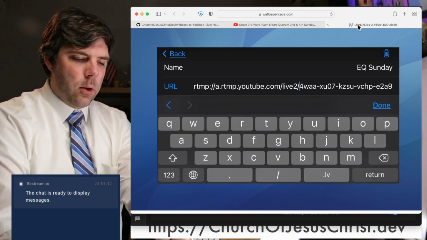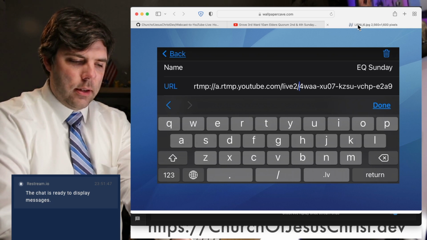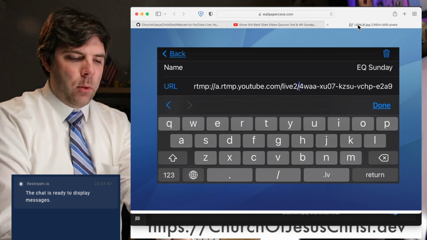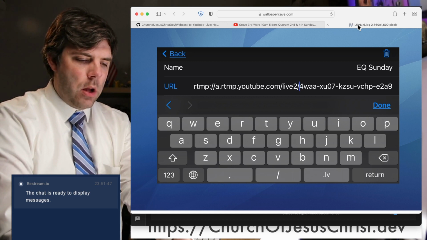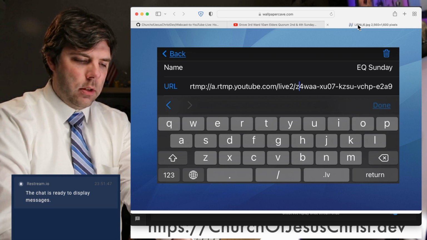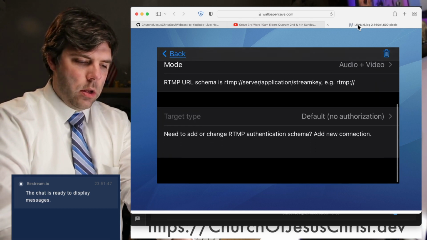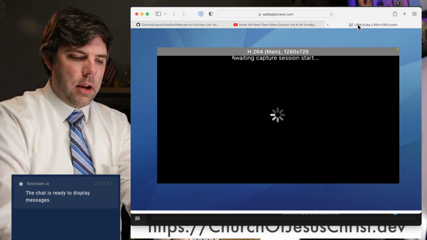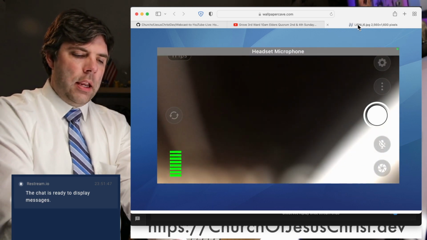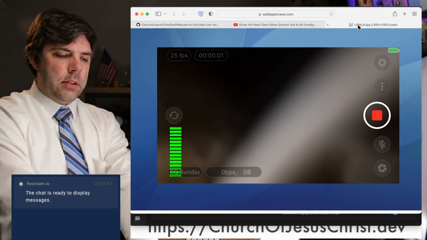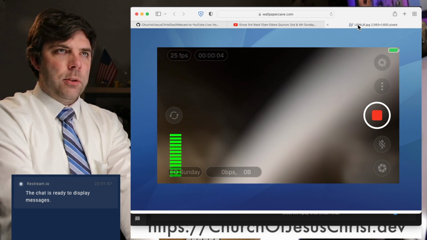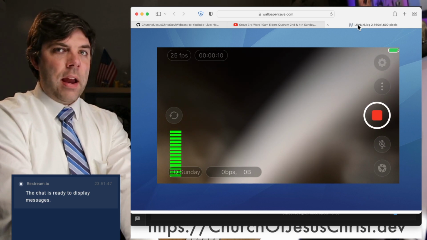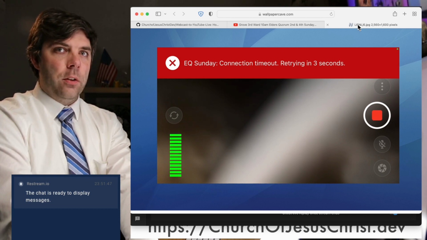The most common problem is there will accidentally be a space in the URL, which thankfully, with the keyboard that it gives me in the app, it wouldn't actually let me make that mistake. So I'll just put in an extra letter here. I'm just going to put in Z. Okay, so now I have a wrong stream key. The URL is still correct. So now if I hit record, notice it's staying at 0 megabytes per second. And in a few seconds, it should flash red and let me know, yeah, see, it failed to connect.